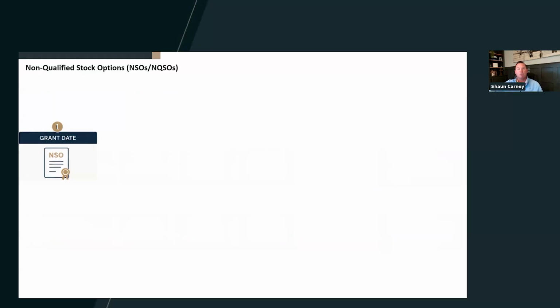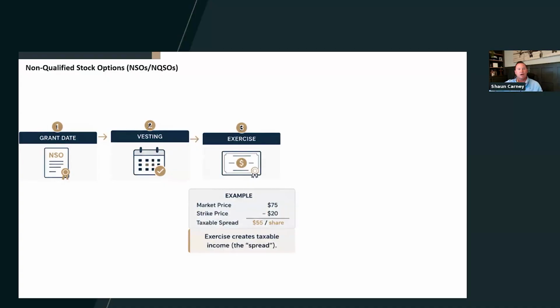So step one is I receive the opportunity, I receive the grant, I get that promise that I can have the opportunity to buy stock in the future. And then that has the same kind of vesting schedule that will be laid out. Once that vesting schedule is complete, and that is the point where the company is trying to get you to stay with the firm as long as possible. Maybe you've got another job opportunity somewhere else, and you say, well, if I just stay for 6 more months, then I'll be able to use my stock options, right? That's what they're trying to do. And so I get to that point, and I now have my exercise.